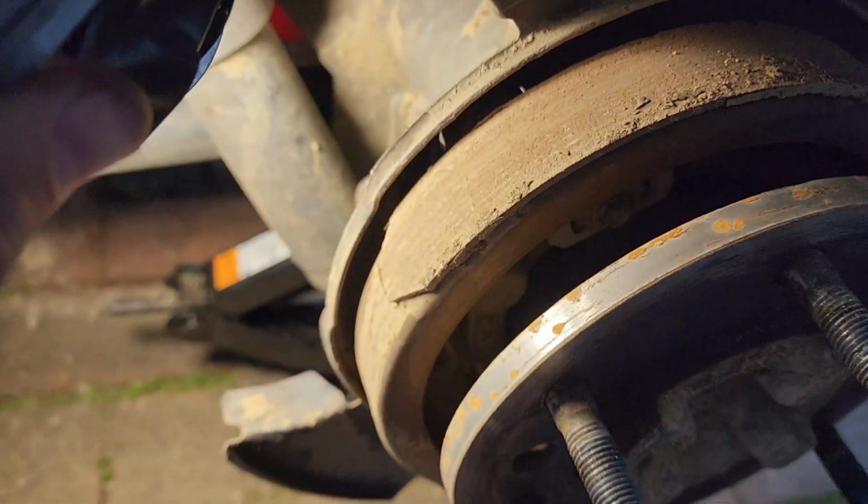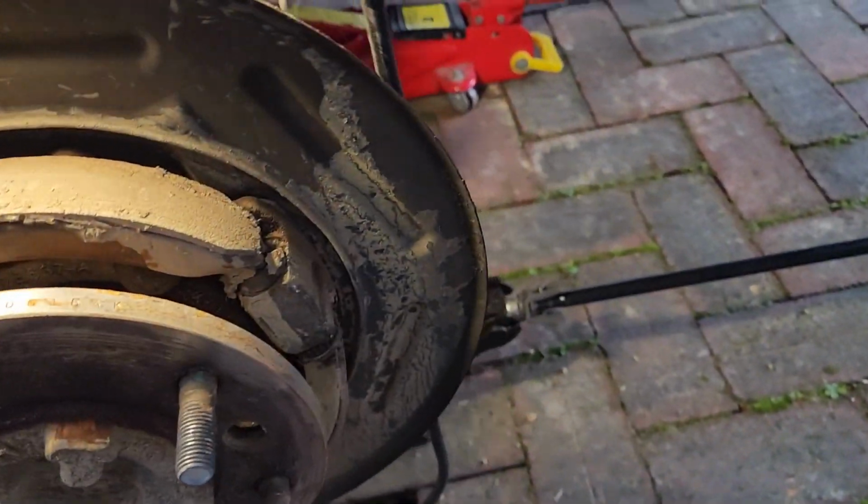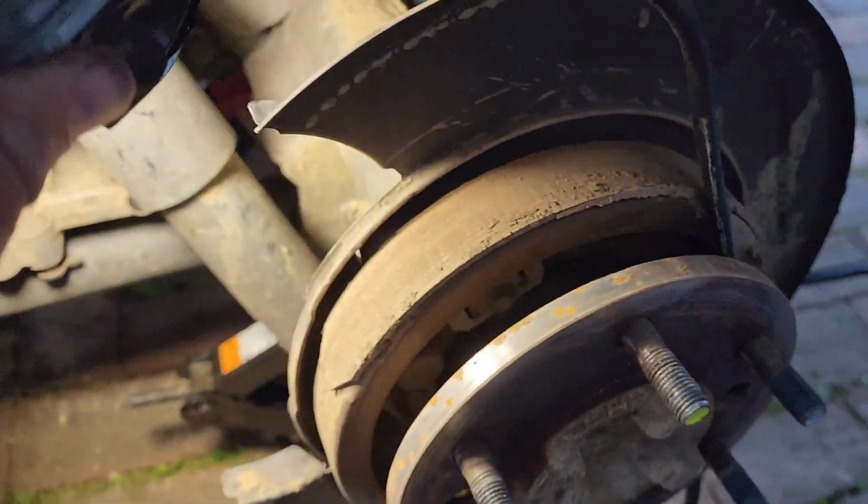That's why it's not biting. So what I'm going to do is obviously clean this all up, and then go around and do the other side. As I'm assembling it again, I'll show you how you can remove the rear disc and find the drum inside. And it's quite a simple process. You just sometimes need to put a little bit of force to get the drum off there.